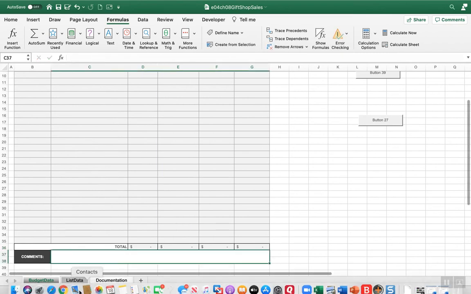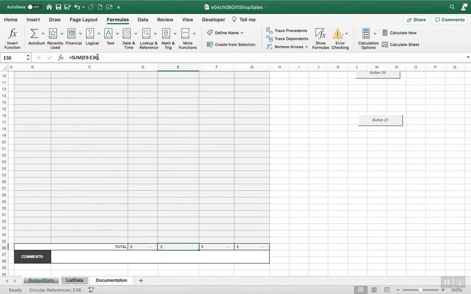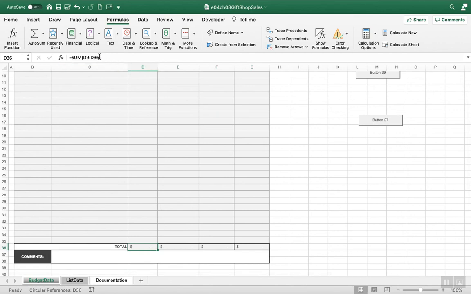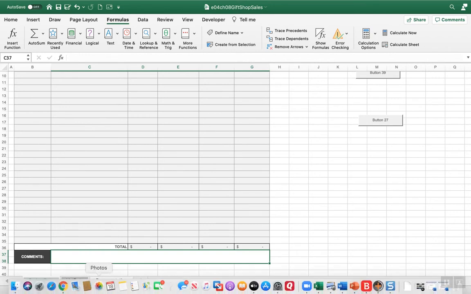It'll find the last one we created, and then if we come back in and get rid of them, okay, now it's back. Now we've eliminated the circular references. That's what circular references are about.